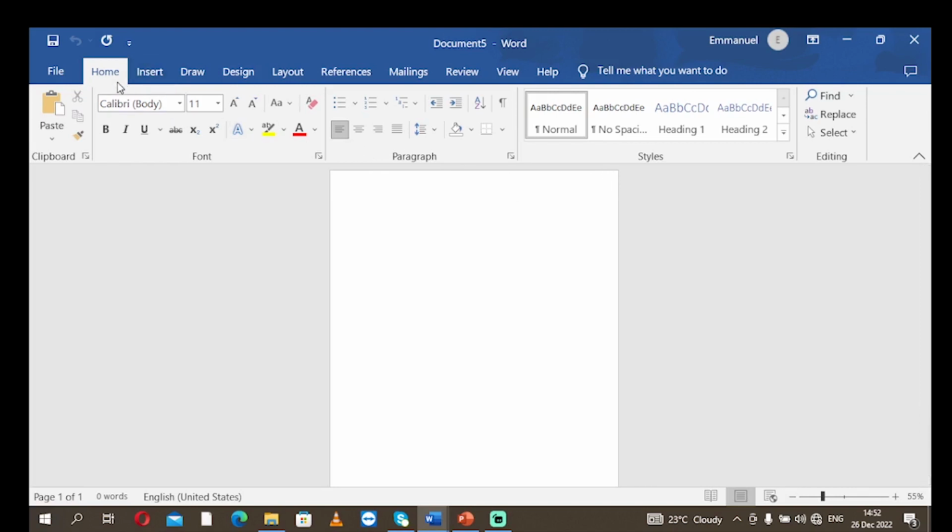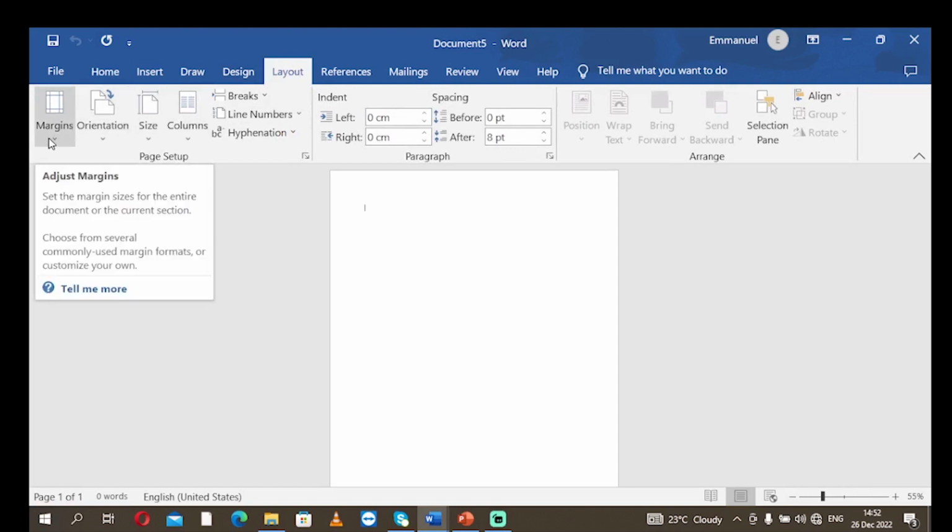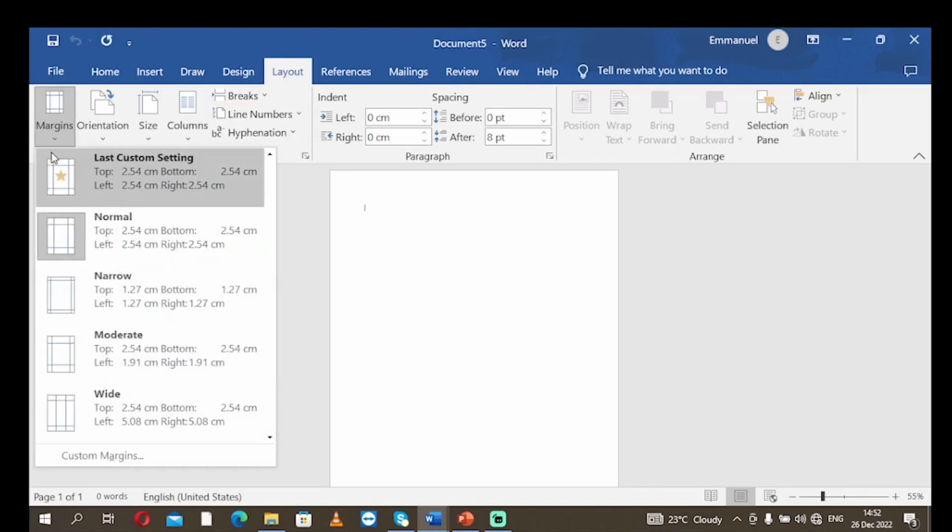So I'm going to come to layout or page layout. I click on it. Then I will come to margins. I'll left click on that drop down button.